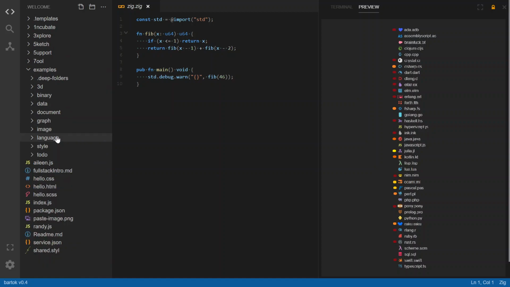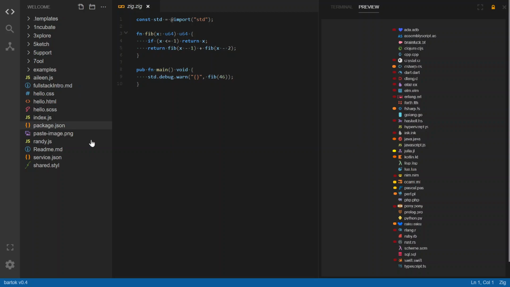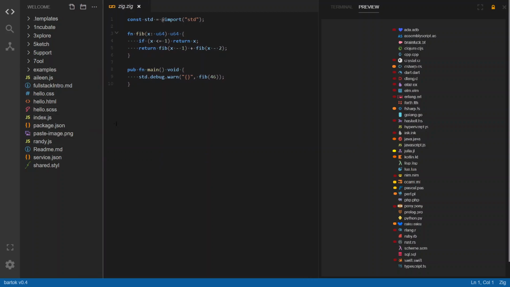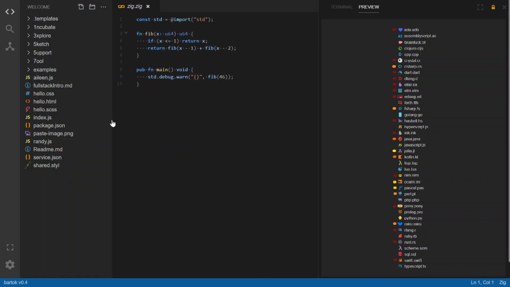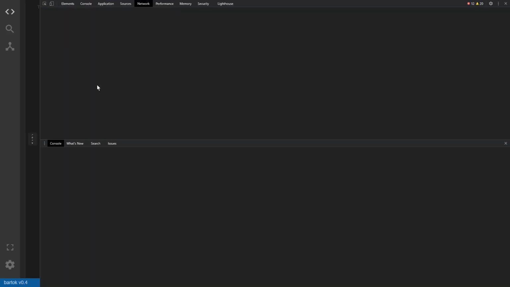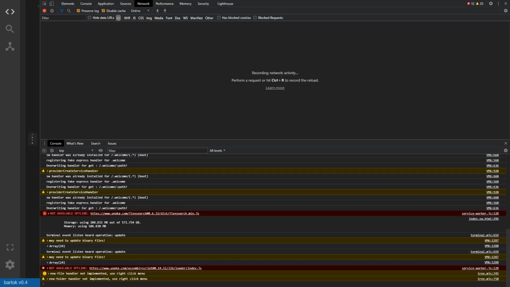I'll go back to languages here in just a second. I just wanted to talk about, yeah, I kind of feel like that's cool. Painting, drawing these panes has been sort of a pain point, and that tree's been sort of a pain point. I put these icons back in place to do new file and new folder, but I haven't connected those. I think you're not even seeing anything because it's the console that will see new folder handle or not implemented.